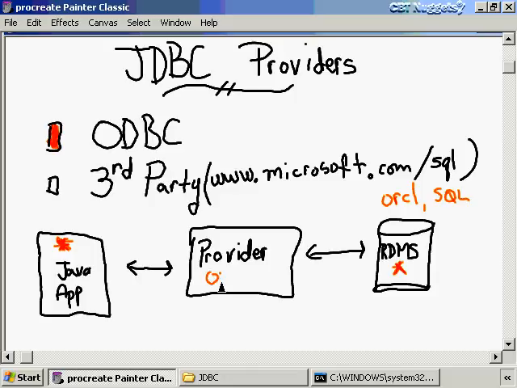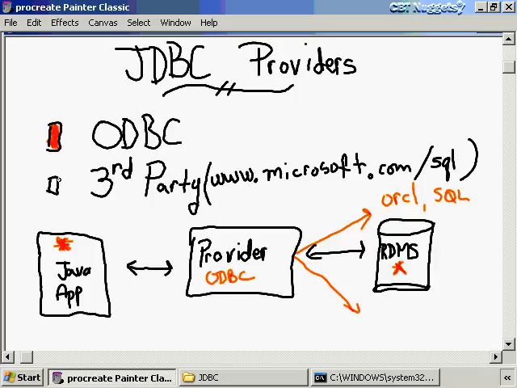An ODBC provider will allow you to connect to either something like Oracle or to Microsoft SQL, okay? Any database that's ODBC compliant you can connect to. And when you download Java, Sun provides an ODBC provider for you. Also, I should say, at this point, that Sun also provides a driver to connect to Oracle.